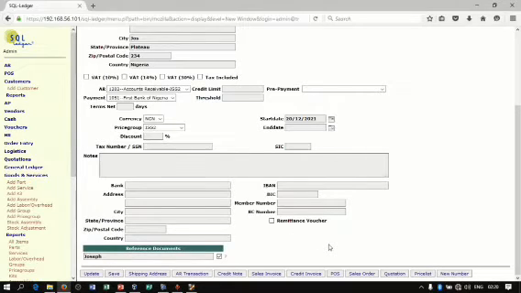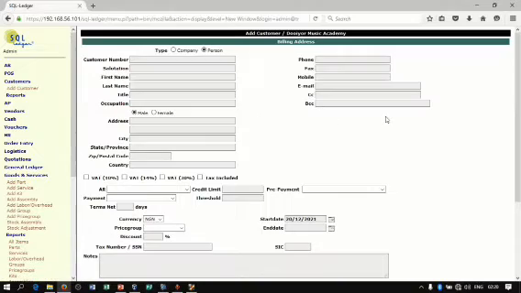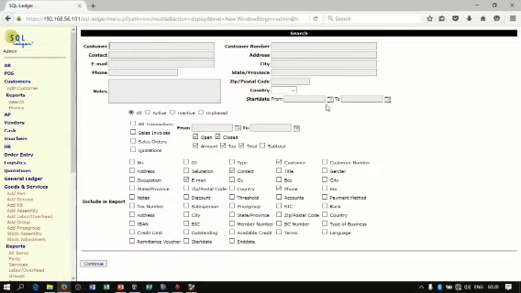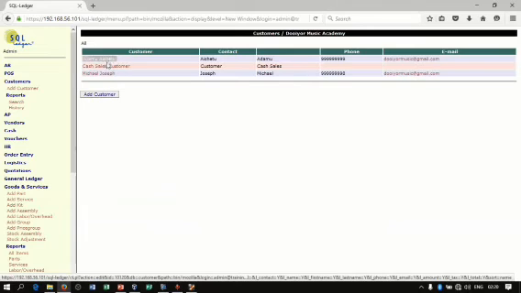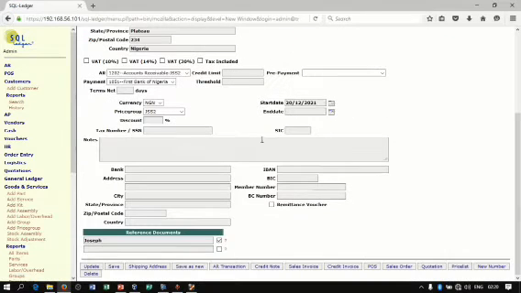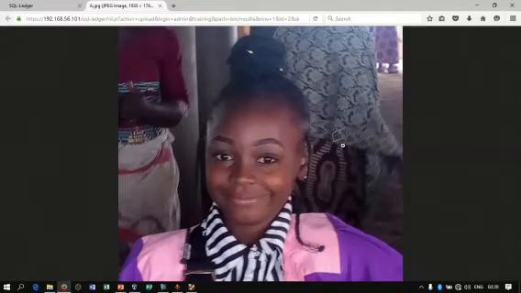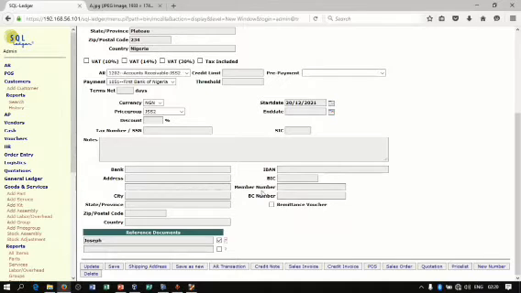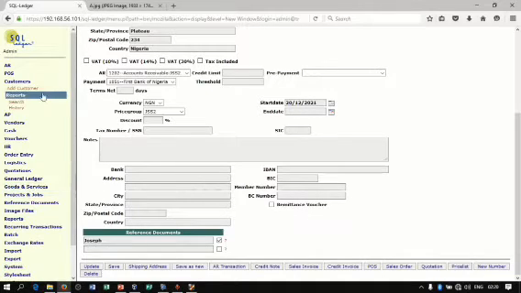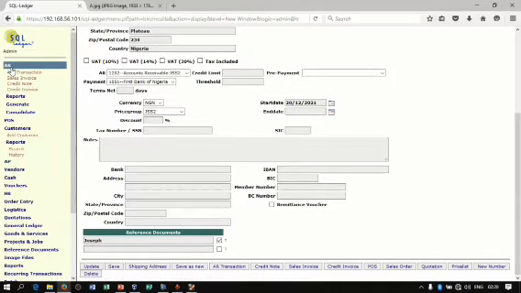And when we click on save, the name has been saved. Let's see whether the picture is there. When we click on continue, let's select Michael and click on this check mark here, and lo and behold, this is the picture of Michael. That's how to attach the student picture.